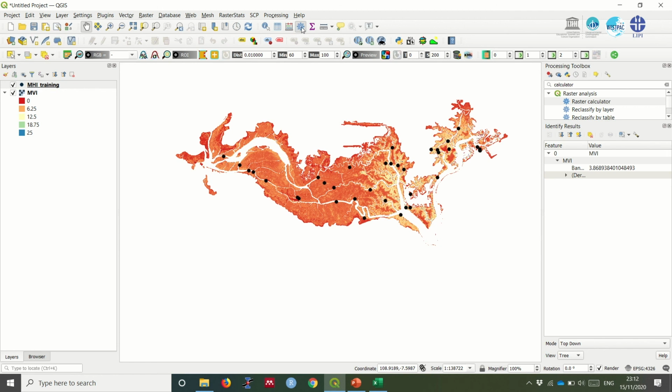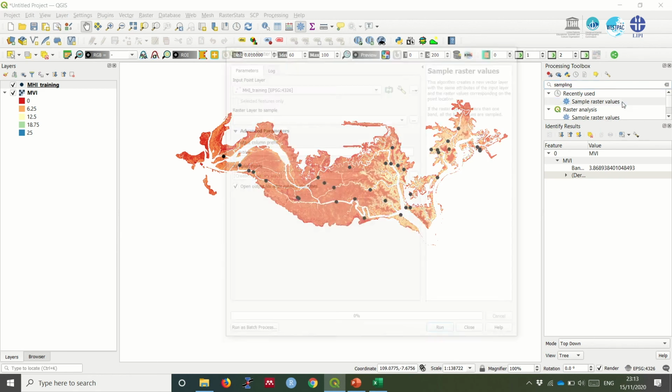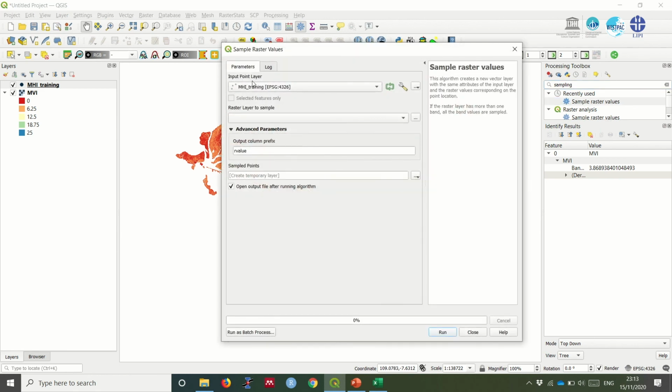You can use this feature, sampling raster values. You can use this feature to extract the value of MVI at the points, at these dots. The input point layer is MHI training, so we can correspond between MHI and MVI.